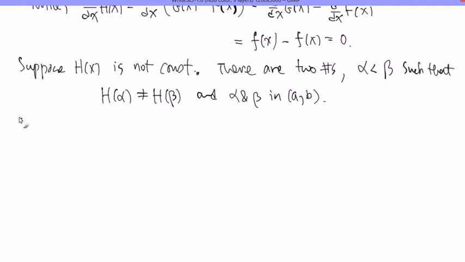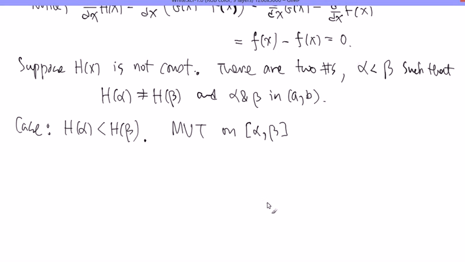So here's a case. What if h of alpha is smaller than h of beta, right? If it is different, one must be greater than the other, right? The other case would be h of beta being smaller than h of alpha, right? If it is different, either of the two cases must be true. We've done this a lot with inequalities. And what was the main tool that we use over and over? What theorem? Mean value theorem, right? So the mean value theorem on that interval alpha to beta is what we're going to use, all right?